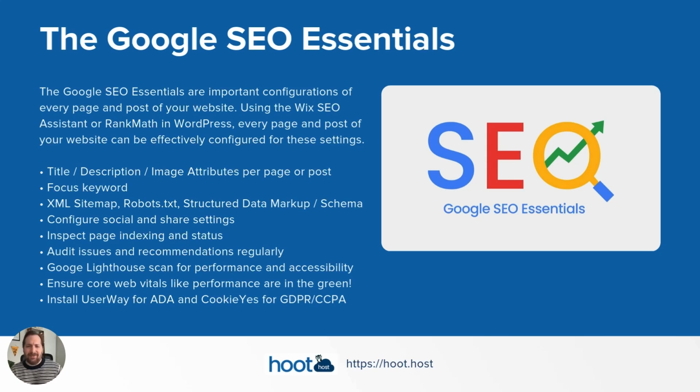Also some really important ones here are configuring your social and share settings. This is really just so if someone is to share a blog post from your website, let's say, on platforms like Facebook or LinkedIn or Alignable, that the proper description, a little excerpt, and just the appropriate featured image are going to come up. You'd be surprised how often something this simple is misconfigured. You always want to really make sure that all the social and share settings are properly set up.